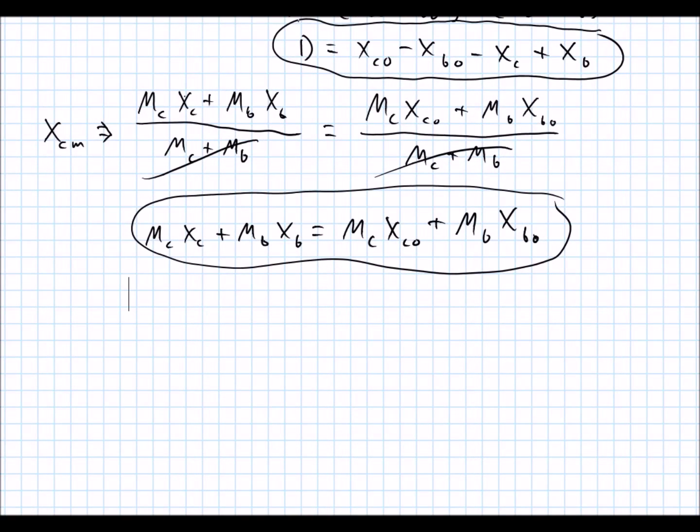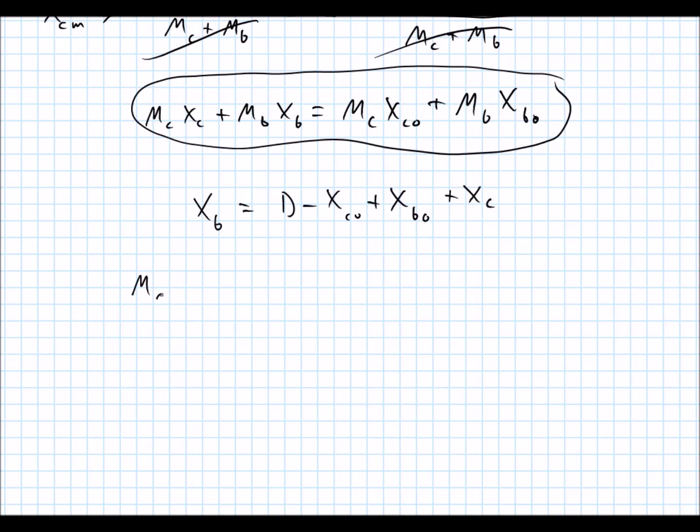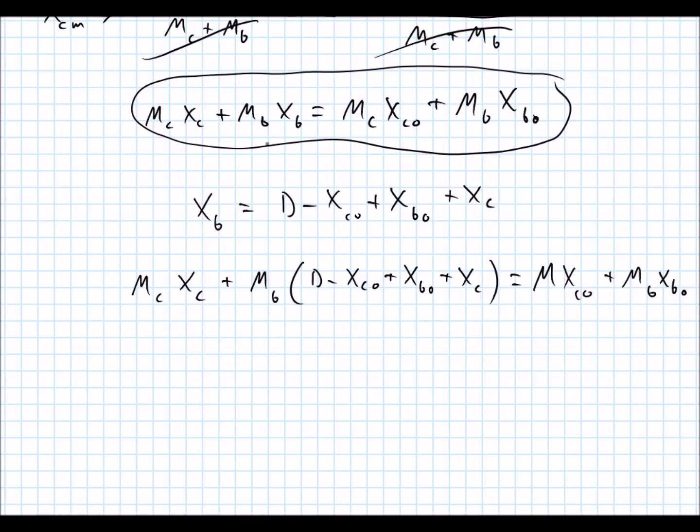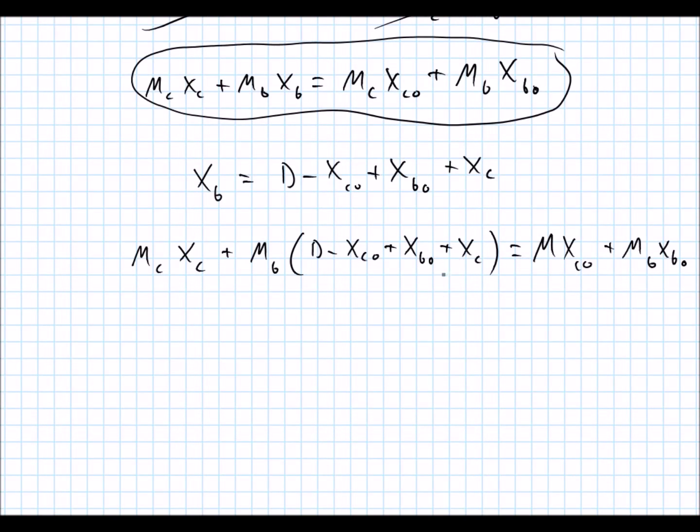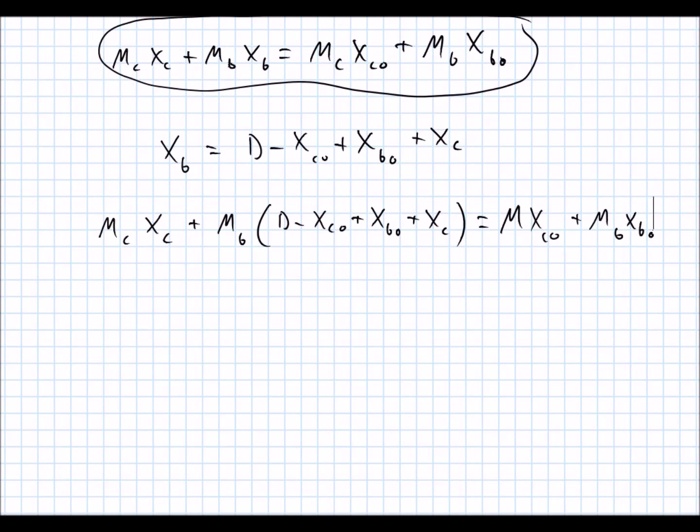So let's go through the algebra of doing that. We're looking for xc, so I'm going to take that d equation here, and I'm going to rearrange it to solve for xb. Okay, and now I'm going to plug this xb into the equation I got from the center of mass. So I had this equation up here, and for xb, I plugged in the expression of xb we got from the previous equation. And now I'm looking at an equation with only one unknown, xc. So we need to solve for that now, just some algebra. I'm going to expand out this term here.